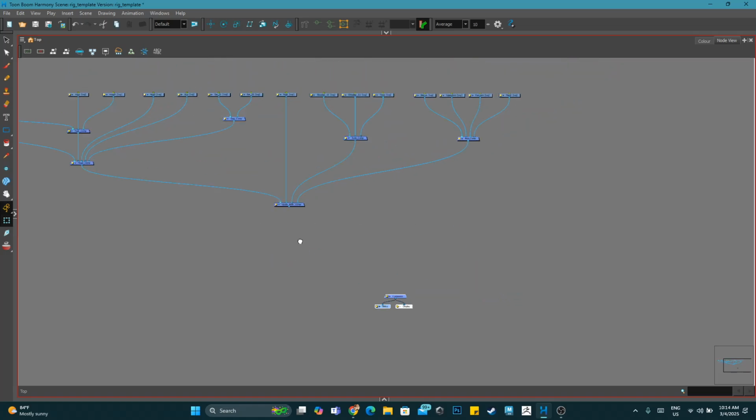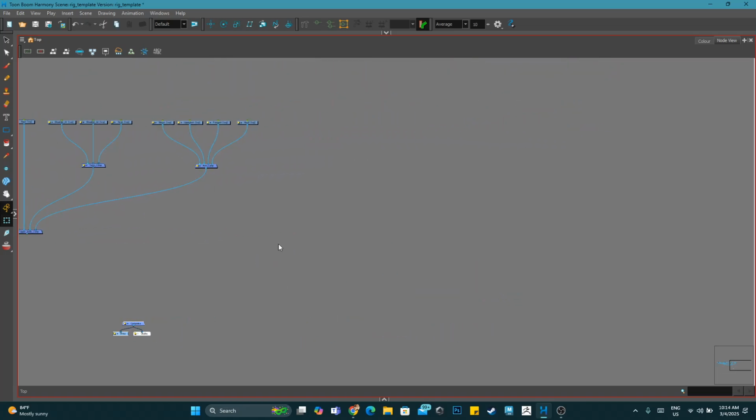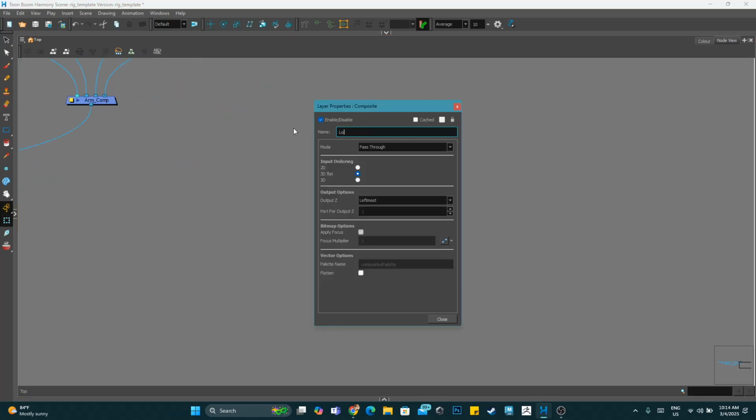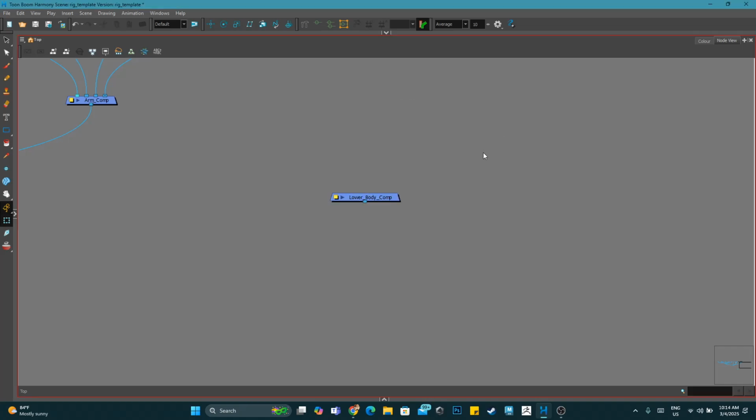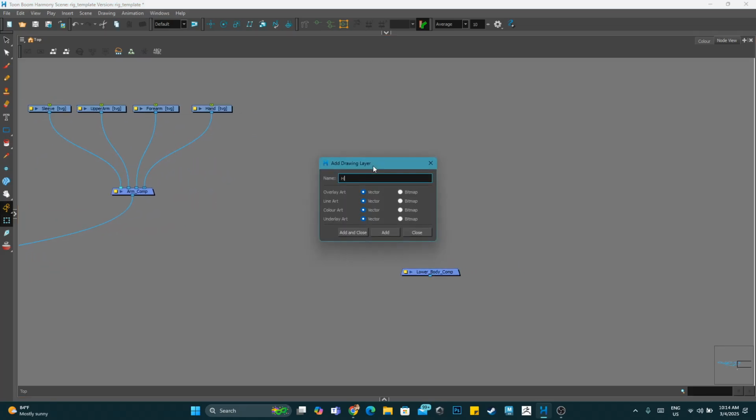So okay na ako sa upper body. Ngayon naman, dun tayo sa lower body. Sa lower body, ito yung pinaka-basic, pinaka-madali. Kasi konti lang siya. So sa lower body comp, nandyan yung hip or yung pelvis. So let's call it hip.